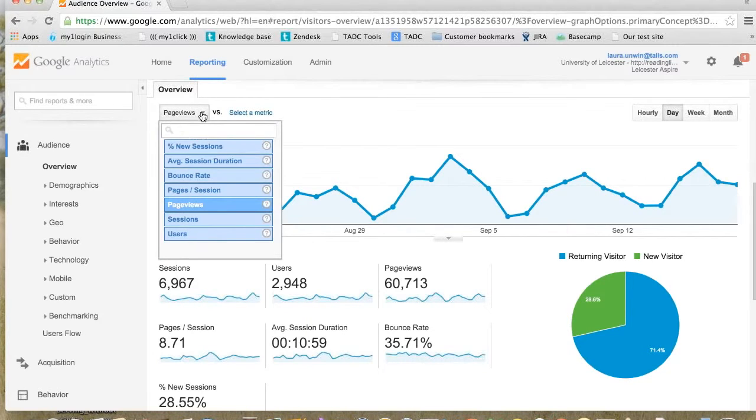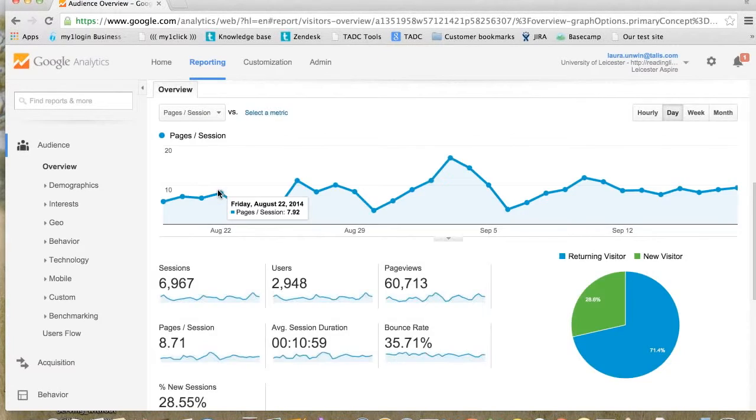We can then also look at pages and session. This figure shows the average number of pages clicked on in a session. You'd expect this to be quite low, as a student in particular is probably only accessing one list and maybe a couple of items. So you'd expect there not to be many pages. There may be more when you've got an academic actually putting on a list, but generally you would expect that figure to be low.